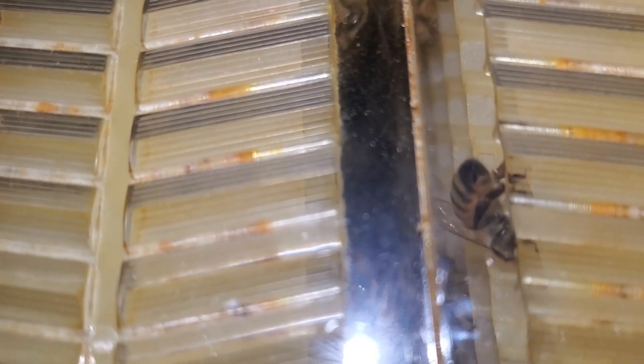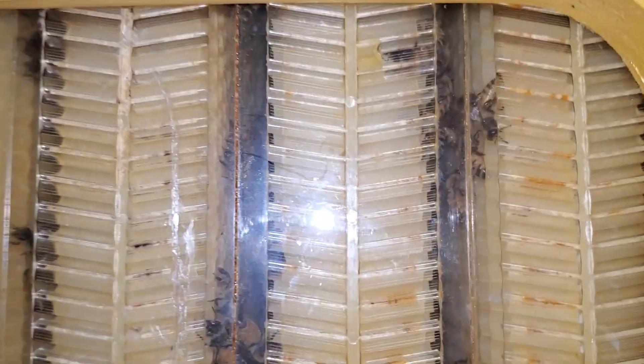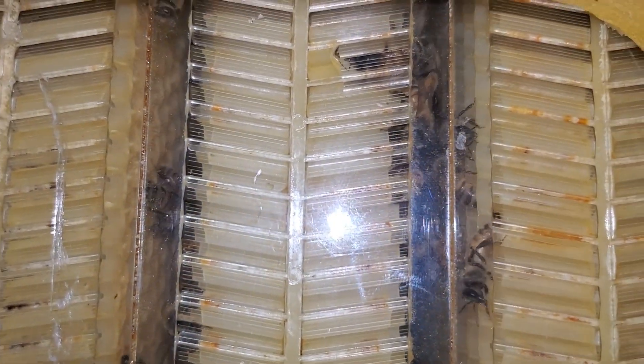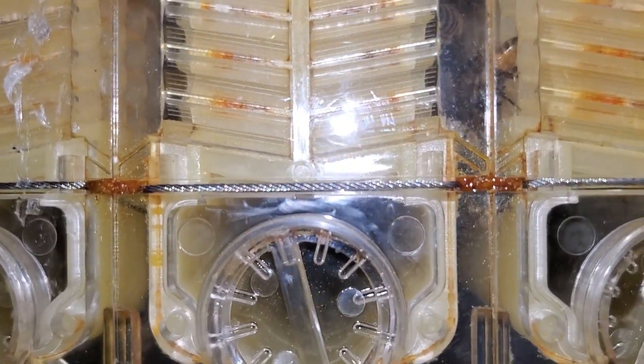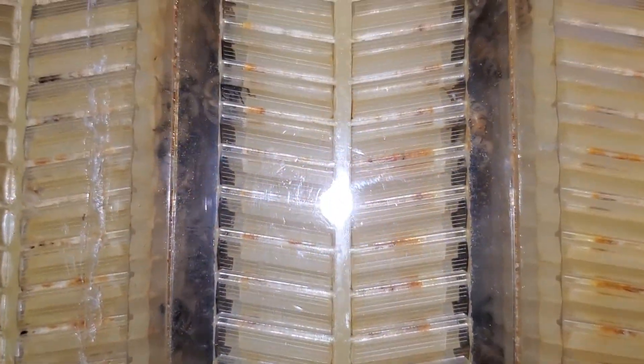This is my flow hive looking down from the end of it. It's kind of hard to see up in there because it's hard to get the light in, but there's a lot of bees towards the back side of it. I'm not sure exactly what they're doing, but they're working in there. There are a few little spots where it looks like they're starting to put a little honey in there — there's one little spot up towards the top where you can see it looks like it's got a little honey in it, so hopefully they're going to start putting honey in there.